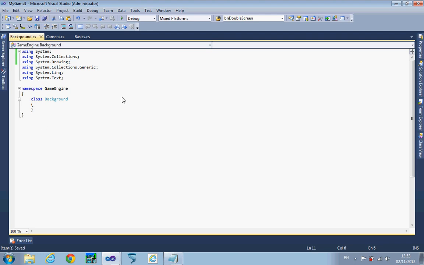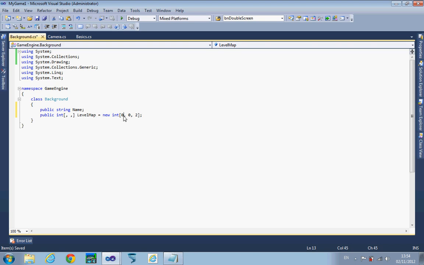Now I'm going to give each of my backgrounds a name. This is really for making life easier for me when I'm looking at backgrounds in the future. And then the other item that I want to do is actually create a map of all the different tiles that I need to use. So what I'm going to do, I'm going to create a three-dimensional array of integers. And I'm going to initialize it with an x and y value of 0 and a z value of 2. Now the reason for this is, as you just saw on my tile map, I have up to 16 tiles across and 16 tiles down. And what this will do, this will actually be a reference number that says which tile is in which square.